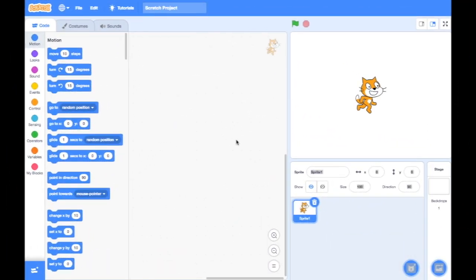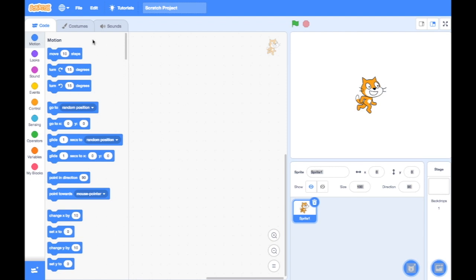So once you're ready to start designing your project within a programming language like Scratch, we're going to first design our sprites. Now, sprites are the name given to your characters that you've developed, and this area down here is where all the sprites will be. Your scenes or your backdrops will be in the stage area just to the right of that.